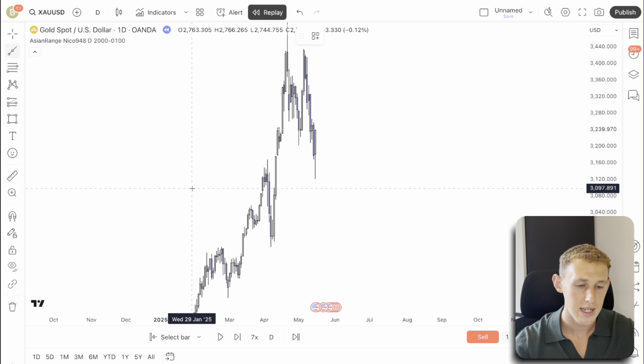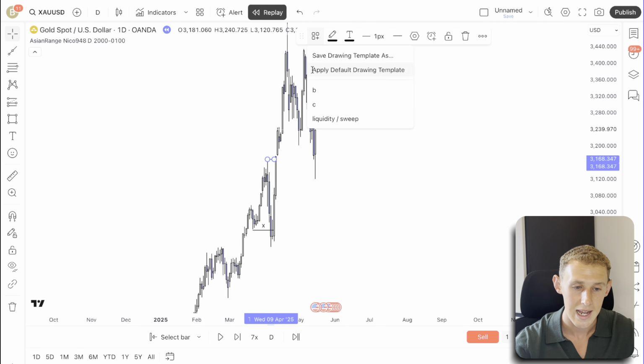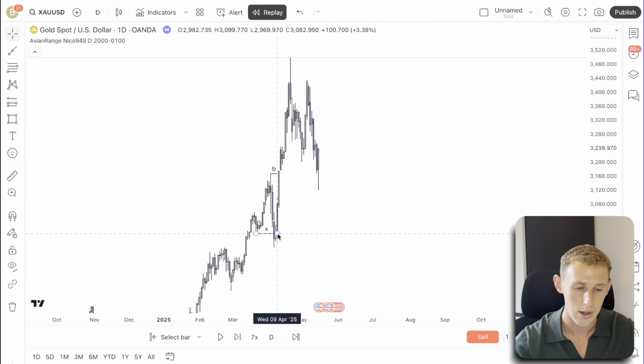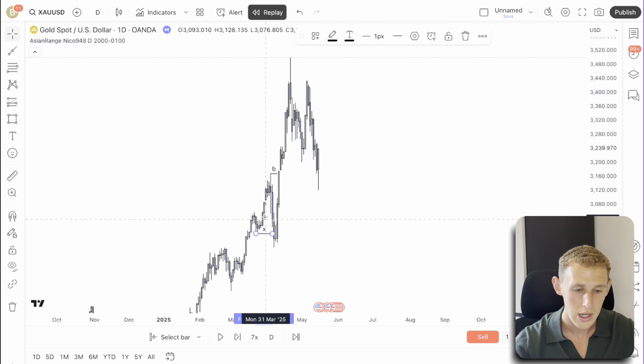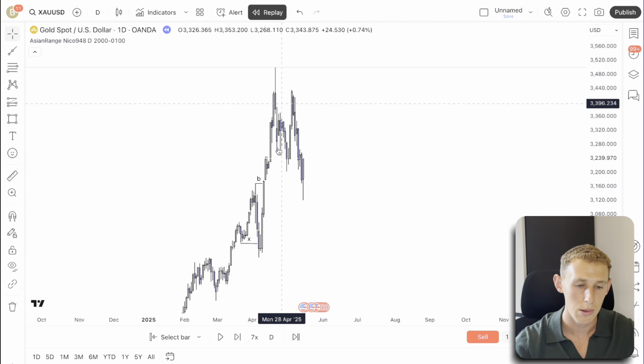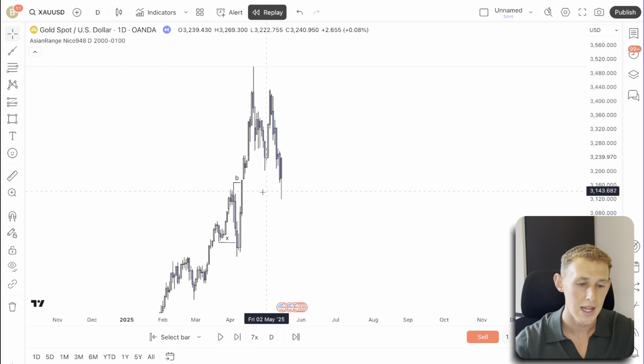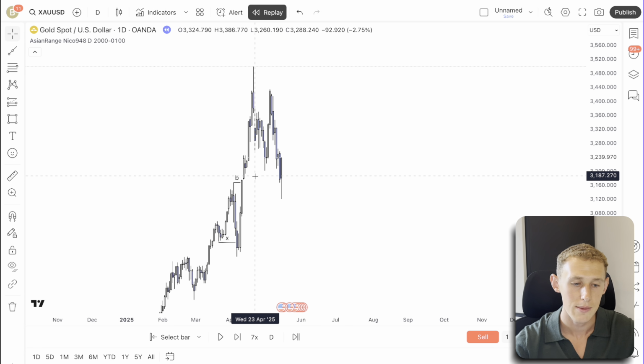So here we can see price has come down, grabbed some previous lows, and then has broken structure right here. So this is our current bullish leg on both the daily and the 4 hour time frame. The structure in this case is exactly the same on the 4 hour, so I'm not going to go ahead and mark that on. But as you guys can see, this is the current bullish leg of this overall uptrend that we're looking at. And the point here is that because we're overall in this bullish trend and because price has retraced into a discount, we are now looking for some buying opportunities, and I'm not really interested in trying to sell price.